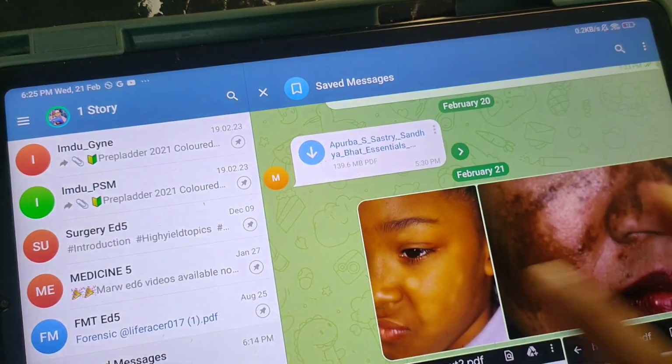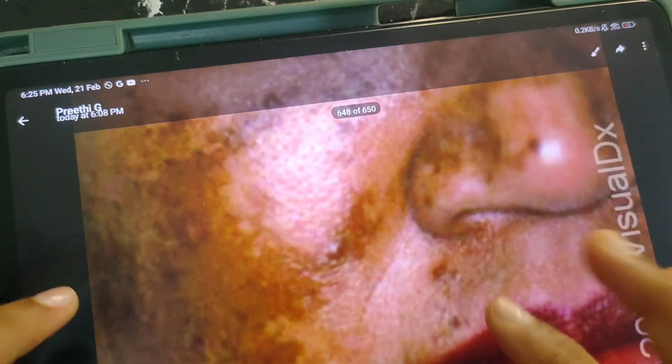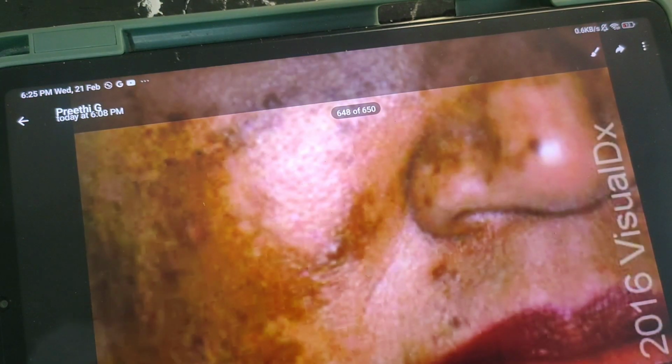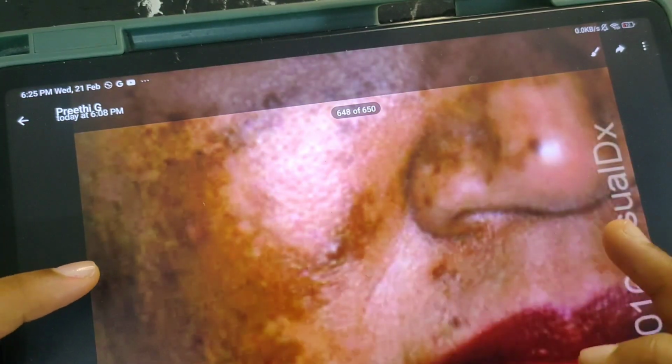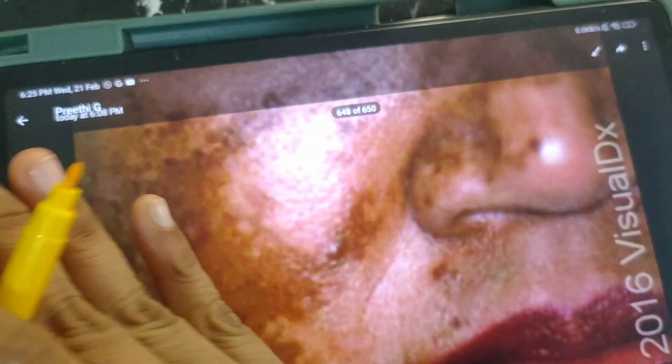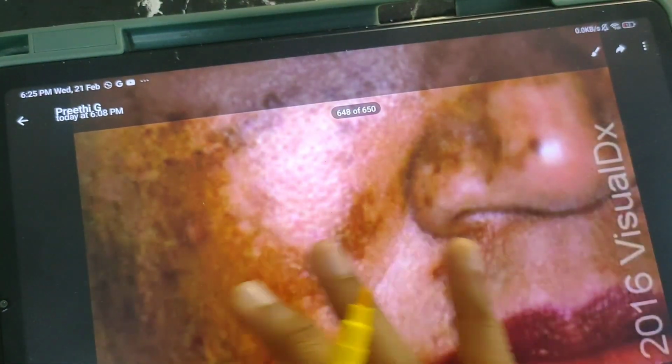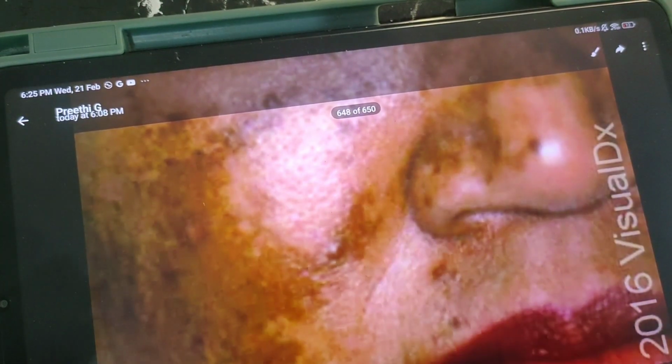Now we will be seeing 2 diseases. This is a hyperpigmentation condition, where pigment is secreted by cells named melanocytes which are present on the skin, that secrete the pigment, and the hyperpigmentation condition is called melasma. This is melasma. This will be symmetrical, on either side of the face. This will be symmetrical, over pigmented here. This is called melasma.